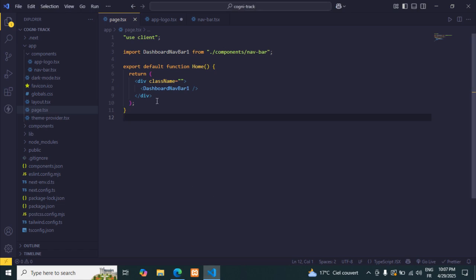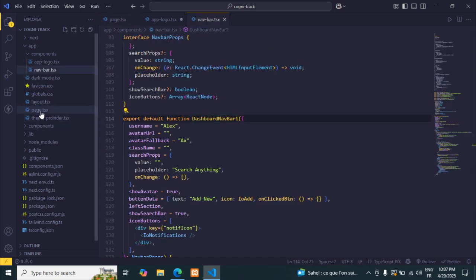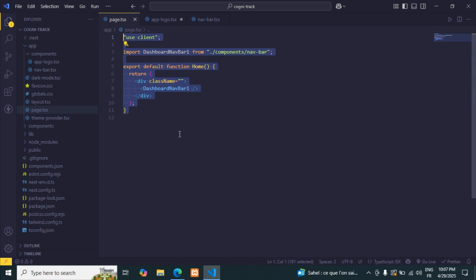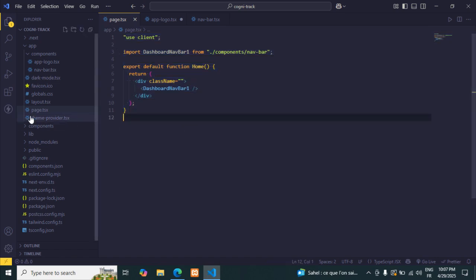So I think the reason why we couldn't see the nav bar, I think that everything is right because we have the page.jsx. So let me reload the page.